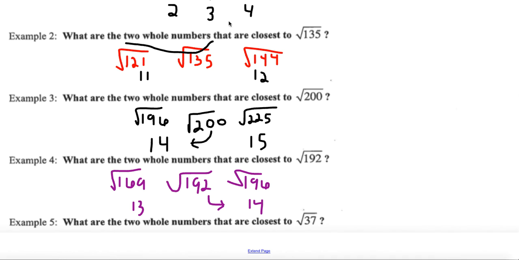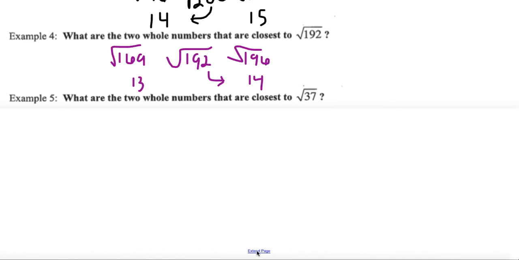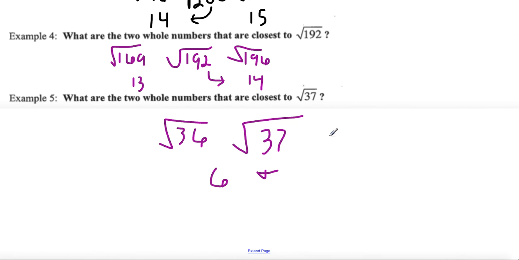And lastly, we have the square root of 37. And again, I'm using that chart. I have it memorized. You may need to look back at your chart. 6 times 6 is 36. So this is between 6 and the square root of 49, which is 7. Notice how I have it between 2 consecutive numbers. I didn't go all the way up to 64. It's between these two consecutive whole numbers.